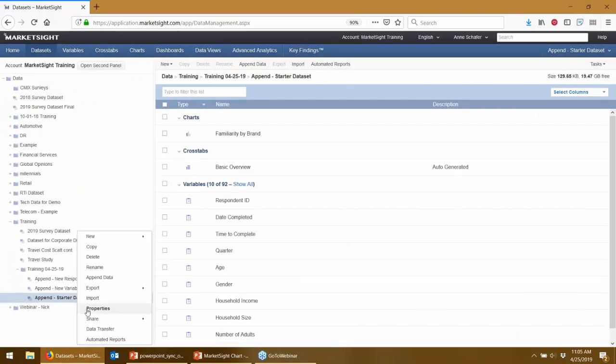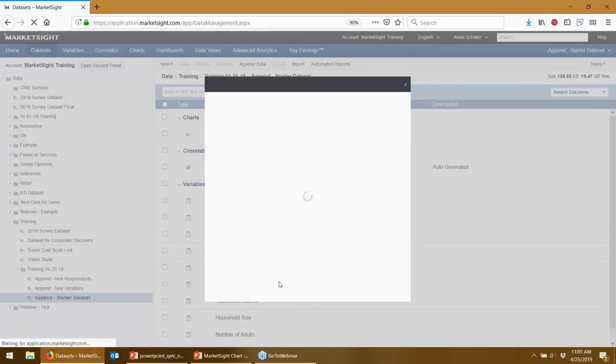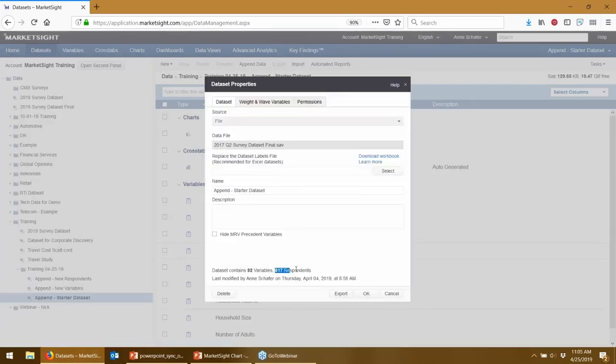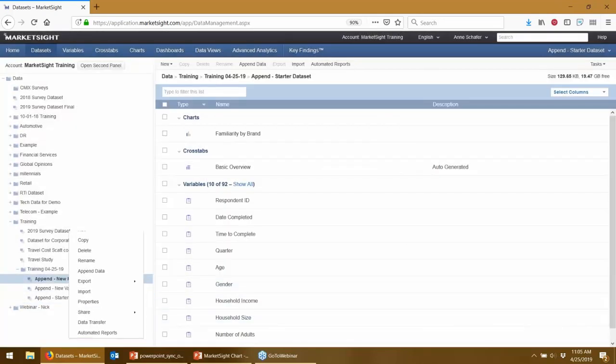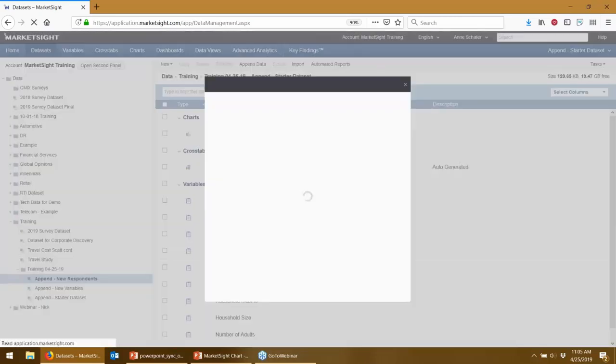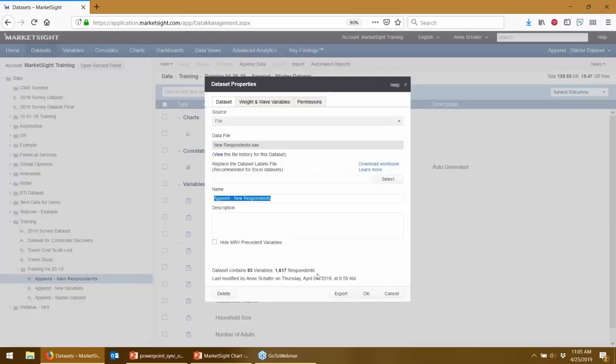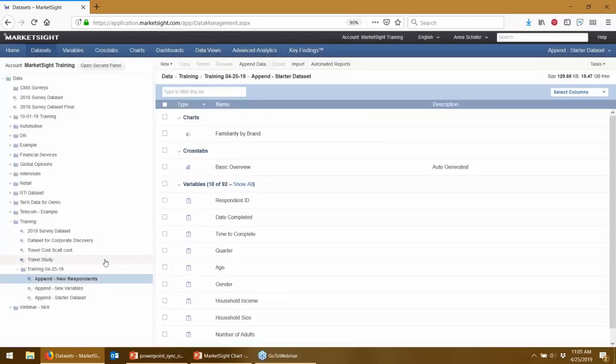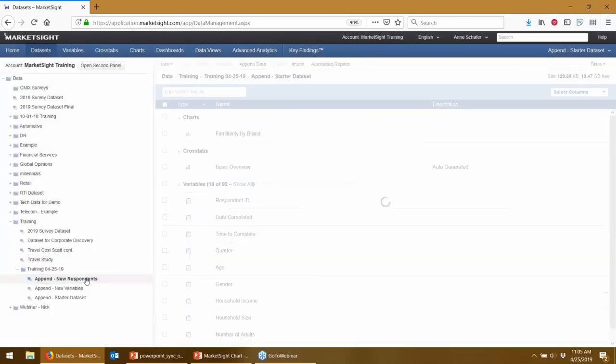Now, my original data set here had underneath my data set properties approximately 617 respondents. I did the append process and I added new respondents to that data set. So if I take a look at those properties again for my new data set file here, I can see that 1,000 respondents were added to my data set sample. Now I'm going to switch to that new data set by selecting it.